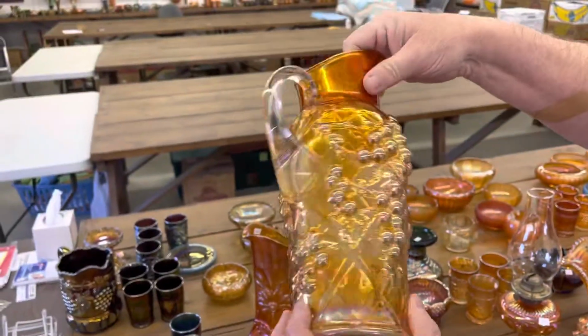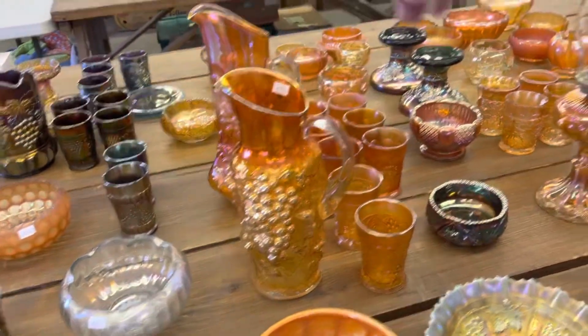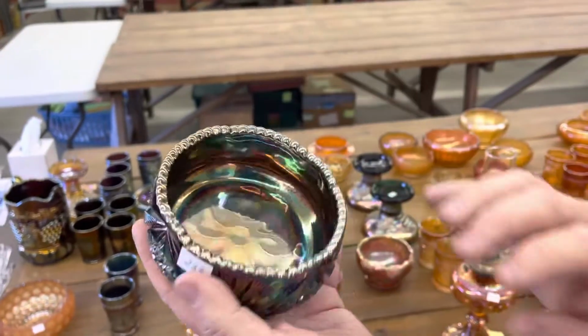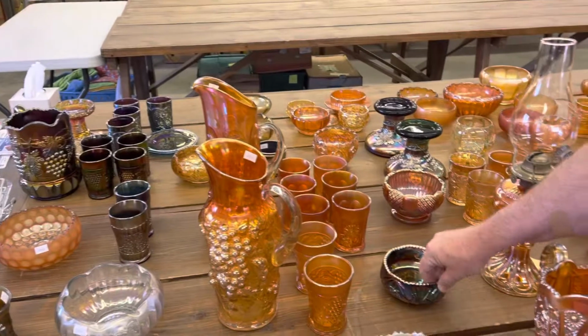Here's a grape arbor tankard in marigold, and you're going to get two tumblers with it. Name that one. This here is Curved Star. Curved Star. Yep. It's a little finger bowl, little bowl. Really pretty.